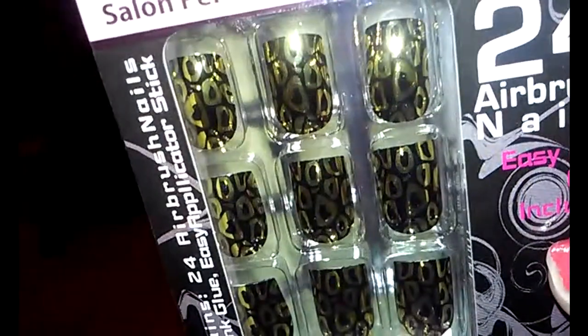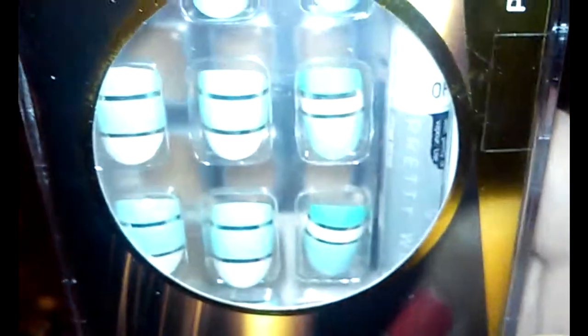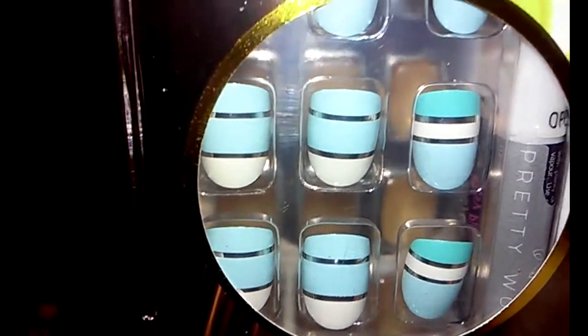These ones are just clear and they have like a purple top — they're glitter, purple glitter. Then these are just gold and black cheetah print. These ones I got for my sister. They have little designs on them — 'Love Hurts,' a little heart with like a sword in it. I got those for my sister for Christmas. And then I got these ones which are so super cute — three different color blues and white and like a silver stripe.